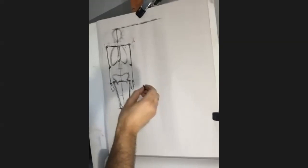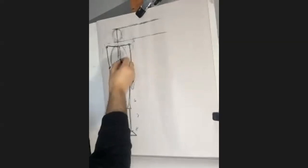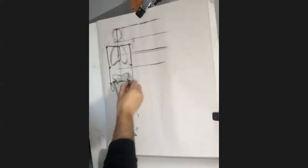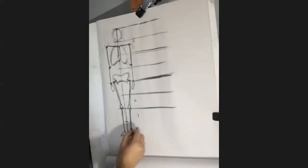So we're going to do this also from the side. And as you can see, I'm just going to migrate those same lines that I did before. So one head, two heads, three heads, four heads, five heads, six heads, seven, and eight. And same thing, all of these measurements, they're going to migrate regardless of which angle you're seeing the model.